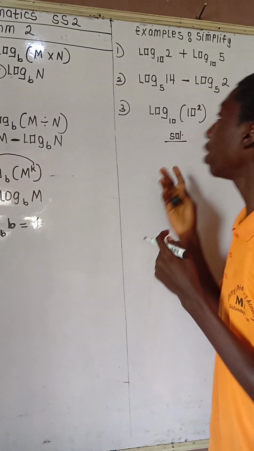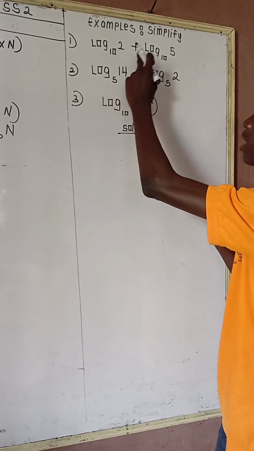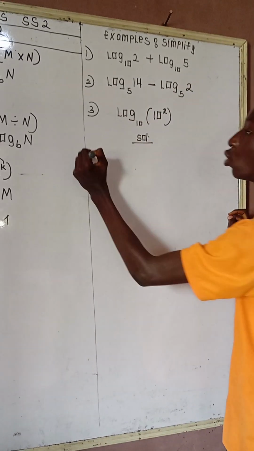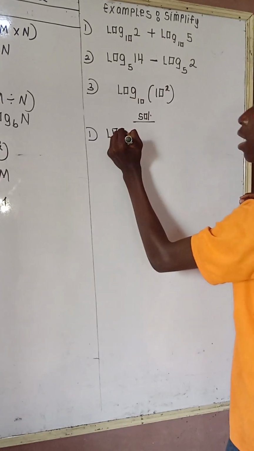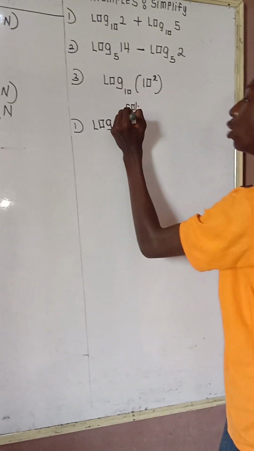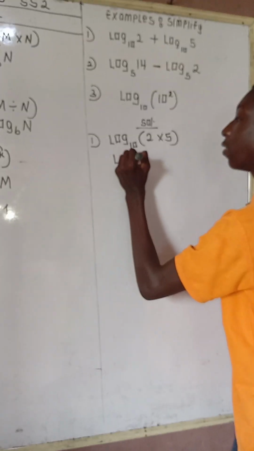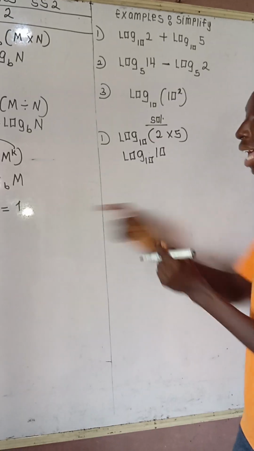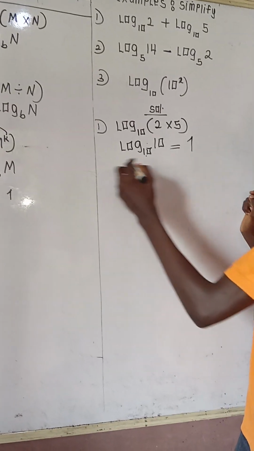Now let's take some real life examples. For instance, let's solve log 2 base 10 plus log 5 base 10. To actually do that, it's quite easy. Just take the base out and multiply. You say 2 times 5, and 2 times 5 gives me 10. From the identity law, anytime you have 10 and 10, then it gives me 1 as the final answer.